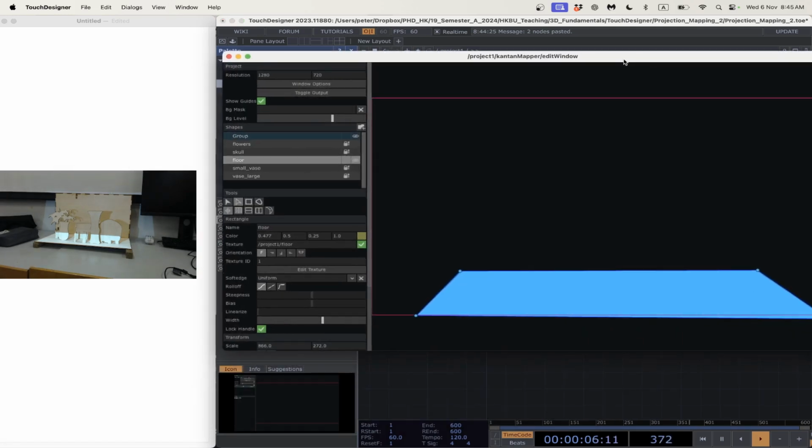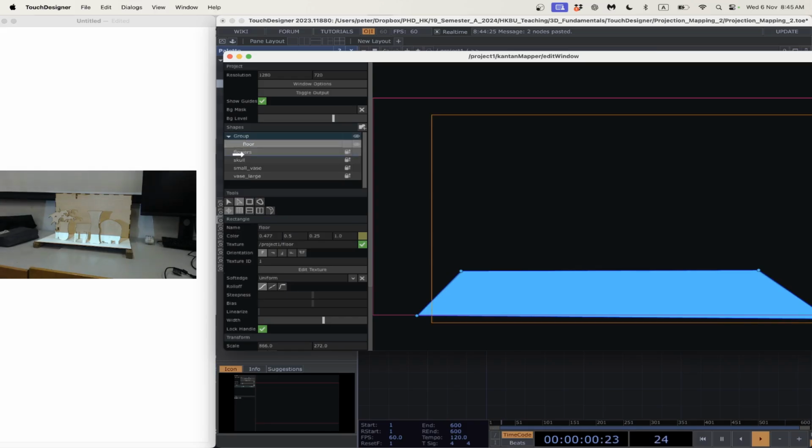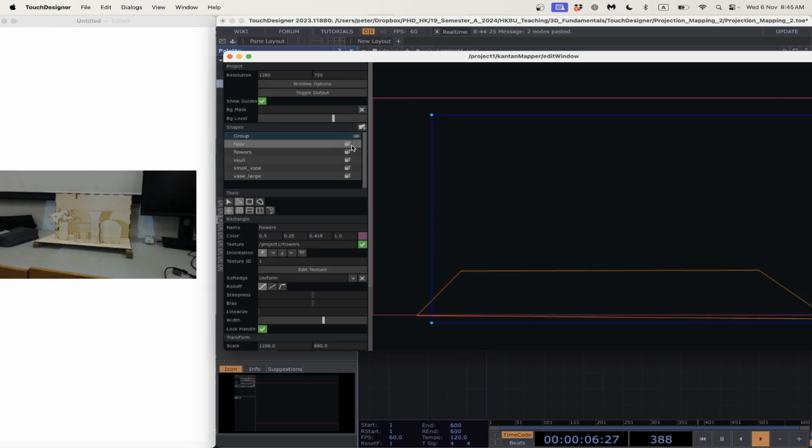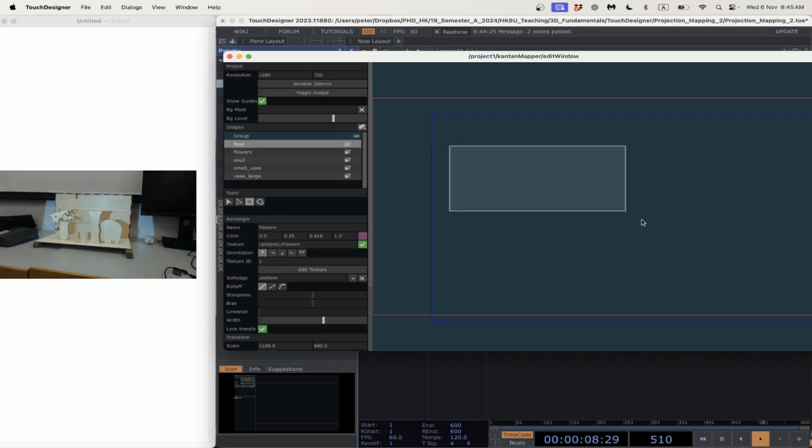Okay, so I'll lock the floor, and the floor is going to be right at the bottom here. Oops, I didn't mean to group that. Ungroup that. I just want the floor to be at the bottom. Great. Okay, so I'm going to lock that, hide it, draw one more quad, and that's going to be our background.